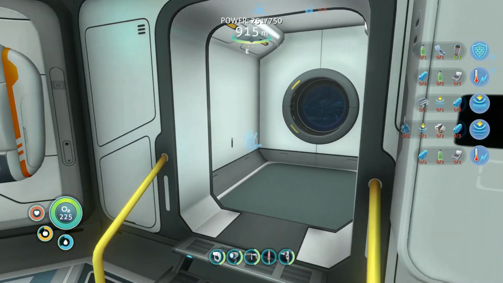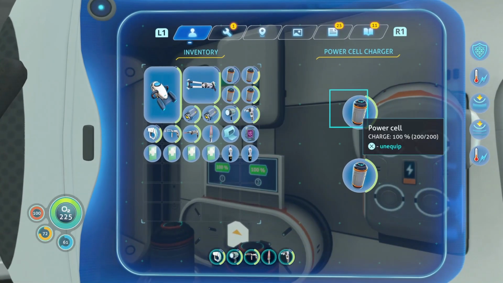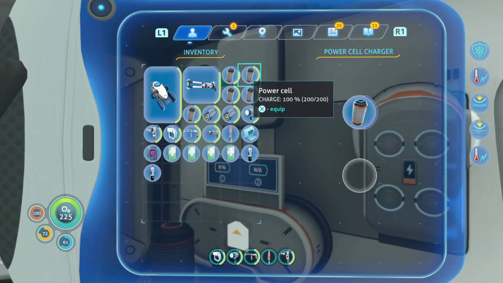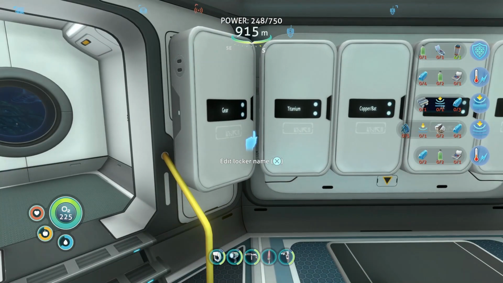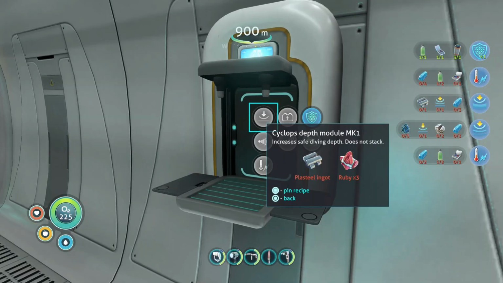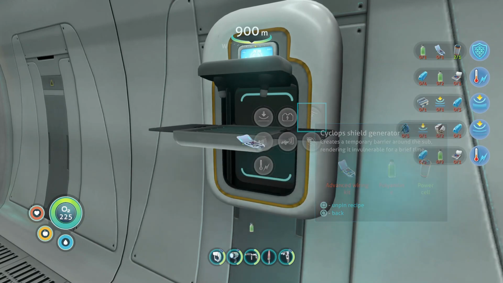So first, wait. Oh, this is full. Yeah, we can switch it. So yeah, Cyclops shield generator. Okay, guys, I already got the materials, so now we can craft Cyclops shield generator. Creates a temporary barrier around the sub, rendering it invulnerable for a brief time.